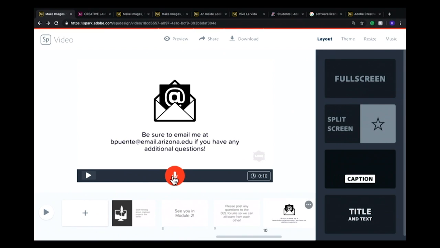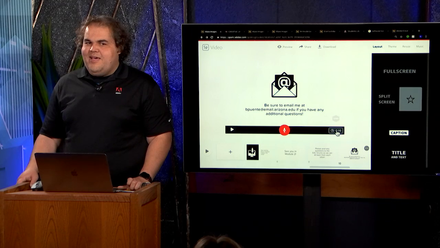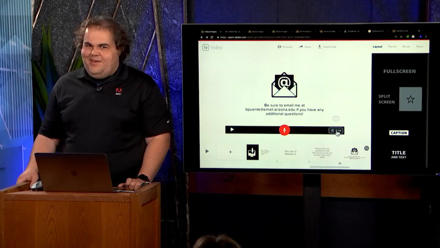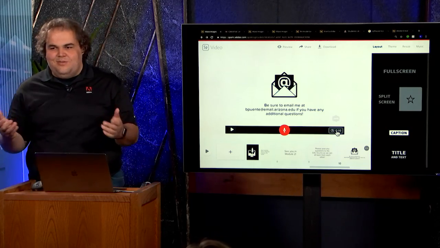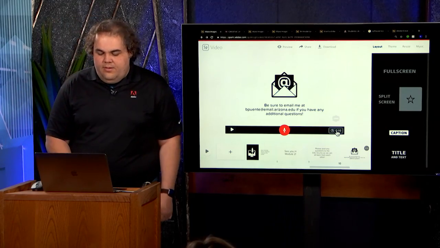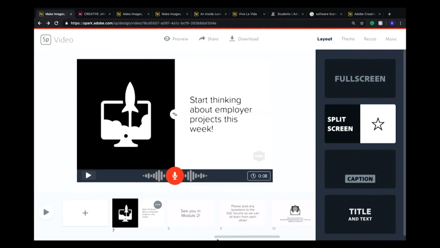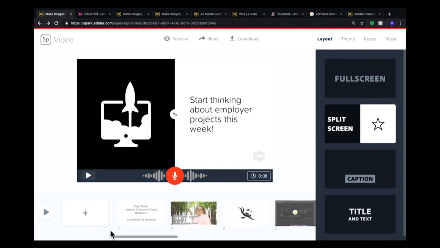Voiceover button's right there. The duration sits right here. You can record voiceover. I've gone upwards of a minute, but it'll say, hey, this is a slide, and people have been staring at this for a minute. Are you sure that's what you want? So it tries to kind of direct you. And you'll be doing a voiceover per slide. So if you wanted to transition from one slide to the next slide, you say your bit about the first slide, add the next slide, then do the voiceover there.